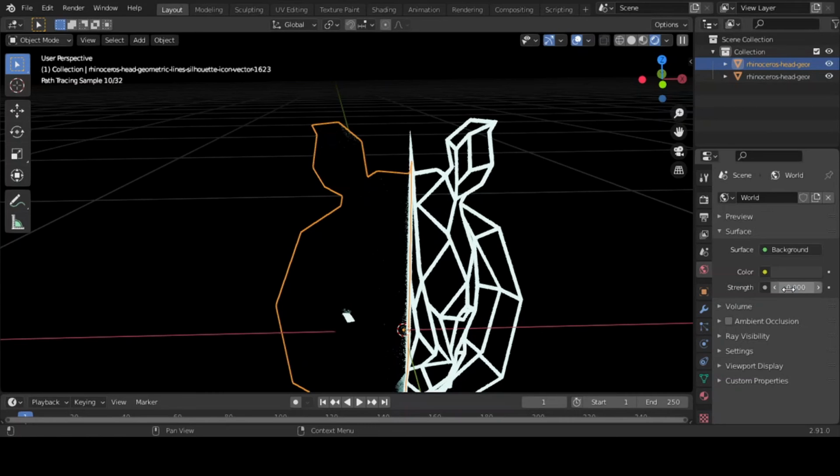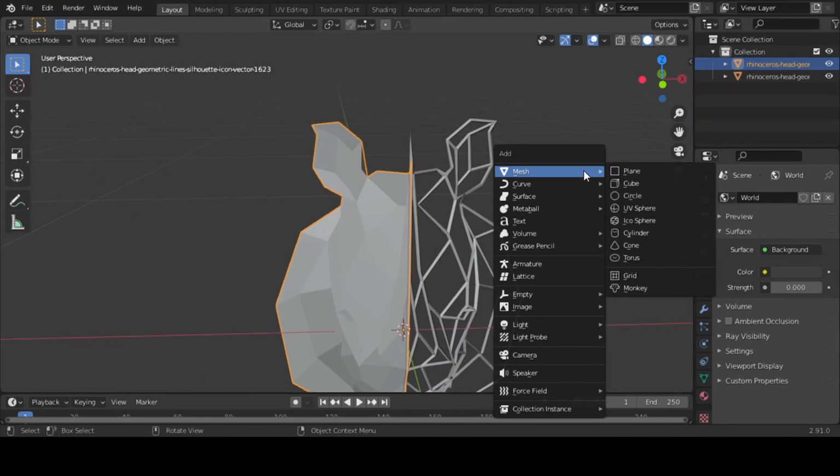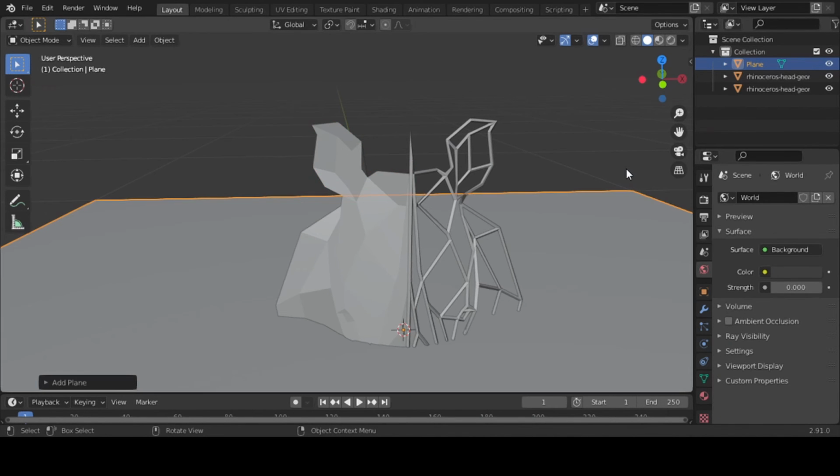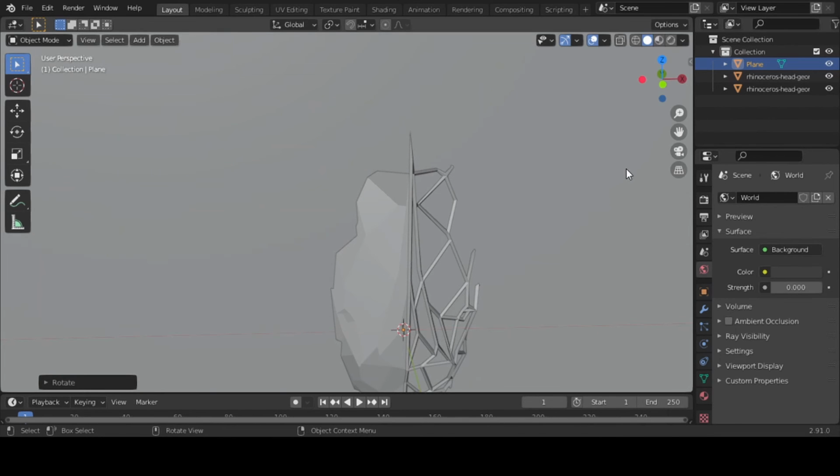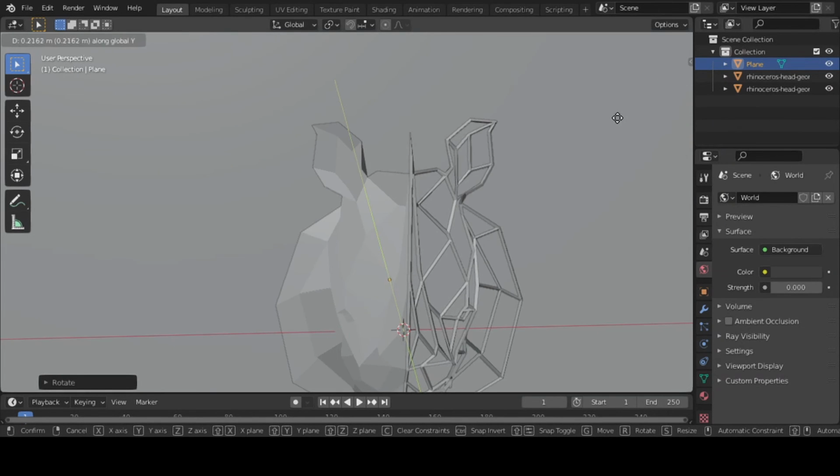To work on the rest of that, I had to go back to the object viewport. Gonna bring a mesh, gonna hit RX 90, GY, send it backwards, S, scale it up.